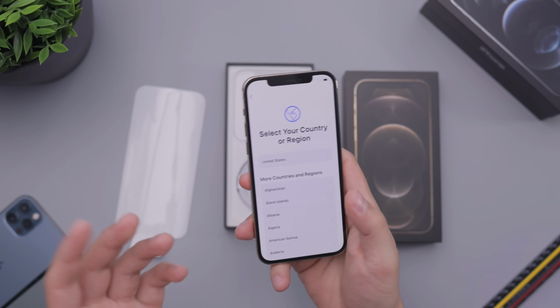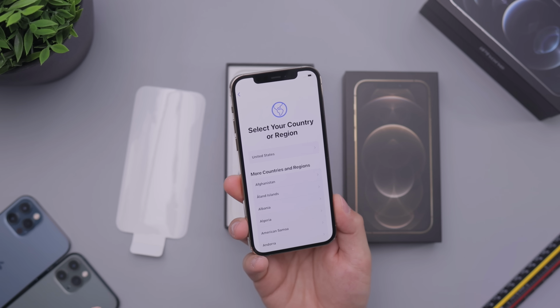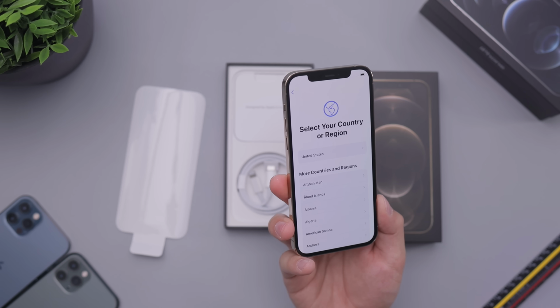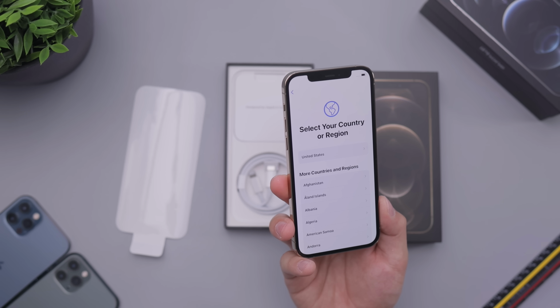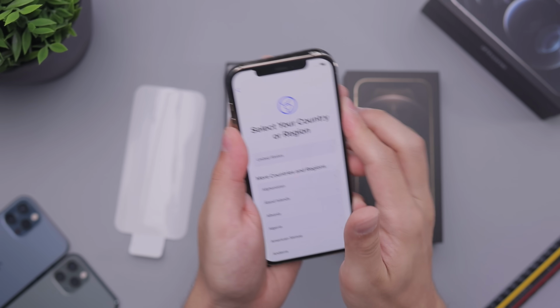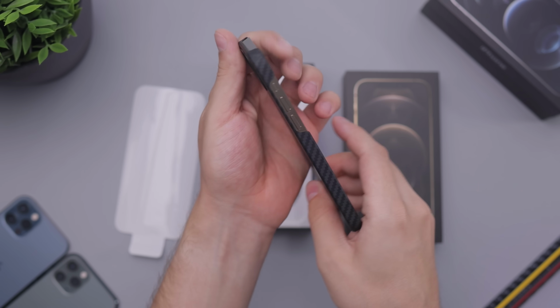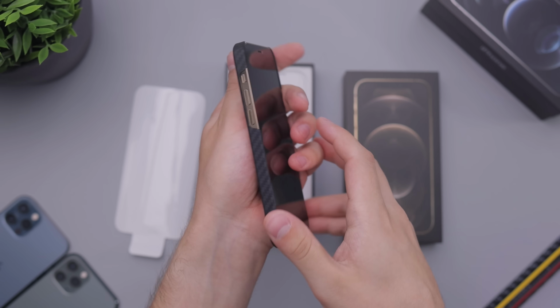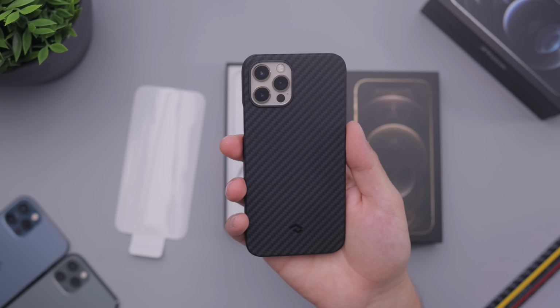You're going to get 128 gigs of storage, which is honestly the perfect amount of storage for a device nowadays. The 11 still starts at 64 gigs. Last year I got the 256 with the 11 Pro mainly because it didn't have the 128. It only had 64 to start. So at 128 starting this year, I think that's the size to go with and save some money there. Not worth really upgrading if you have cloud storage.